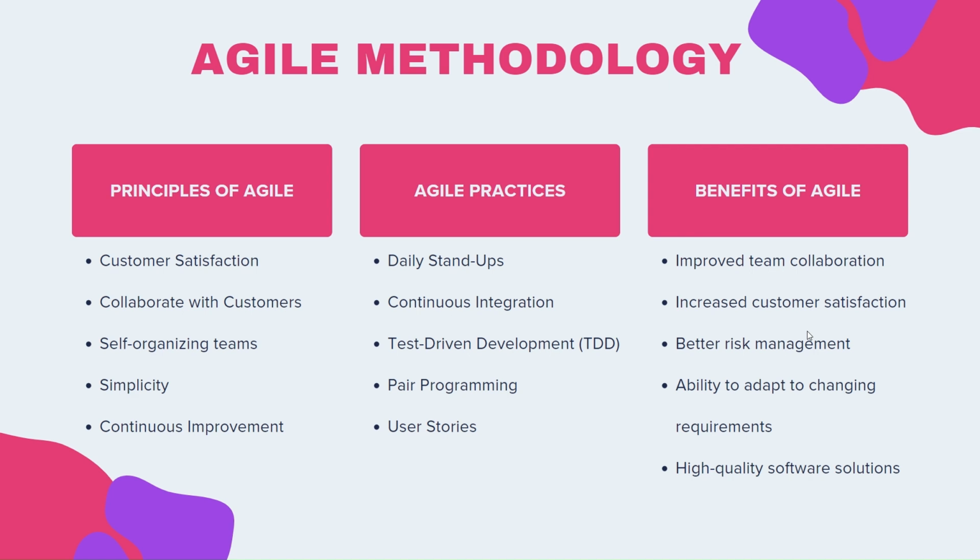The first principle that we can look at, or make sure that we achieve, is customer satisfaction. Once you collect users' requirements or clients' requirements, make sure that you satisfy this client. Make sure that you also collaborate with this client, and from collaboration you are going to build quality software that can scale, software that can easily be agreed on with the client, and also make sure that your apps are simple, the communication is simple, and also do some continuous improvement.